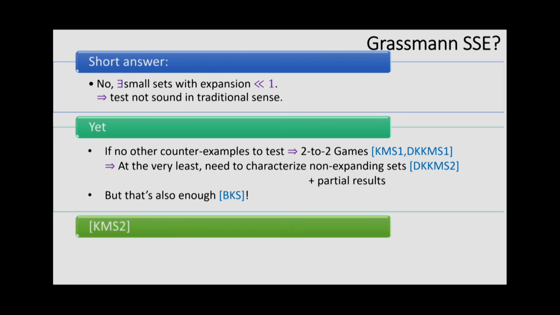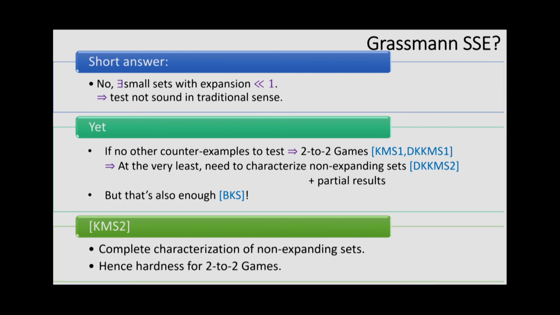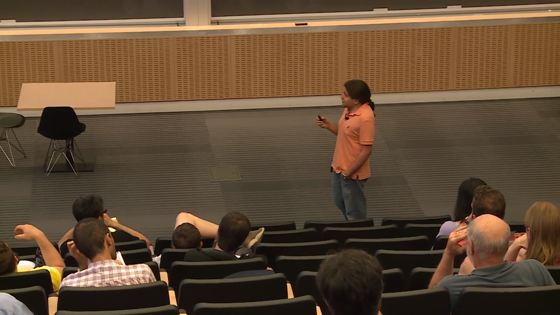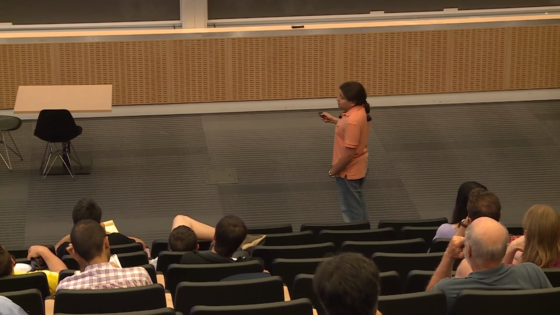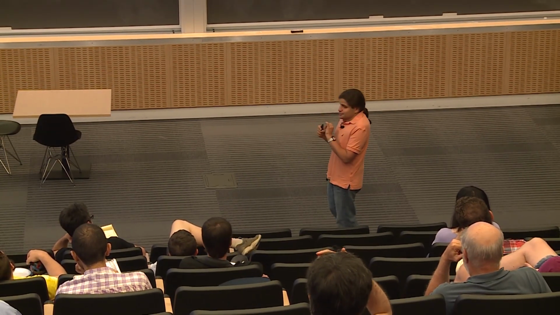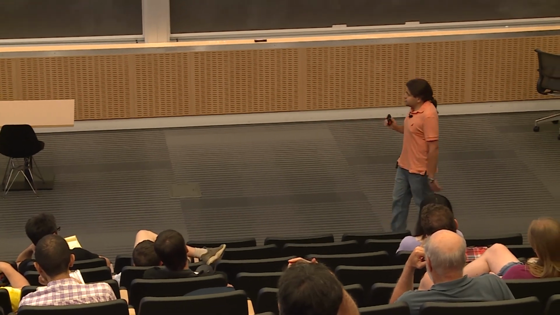So now we come to the end of this effort. So together with Kot and Safra, we actually got the complete characterization of the non-expanding sets that was needed to complete the proof. Hence, we concluded the theorem. You need it very specific. Like, as I said, there are two types of examples here. You can combine them, and the characterization is that this is basically the whole thing.